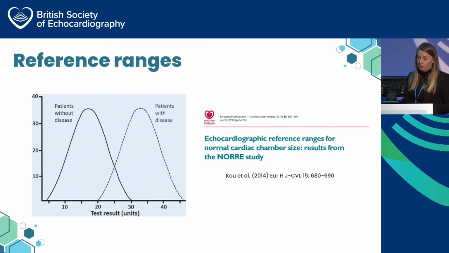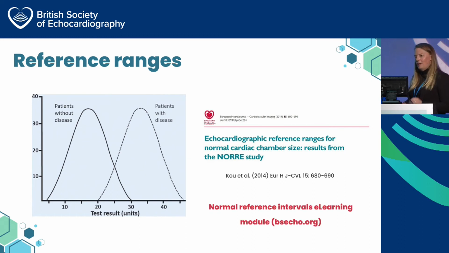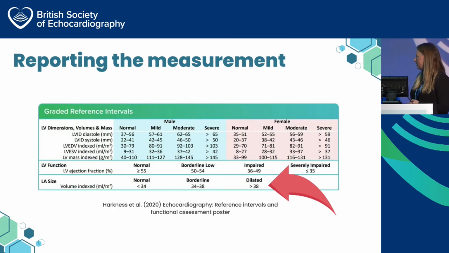Of course, they might not. They might just have a big normal left atrium. What I would recommend you do, because I've watched this tutorial and it's really good, is to go to the BSE website, particularly if you're a trainee, and look at them talking about how those reference intervals came about. Because also in that tutorial, they discussed their rationale for some of the cut-off limits. And sometimes that wasn't an easy decision to make. So I would recommend you go to that.